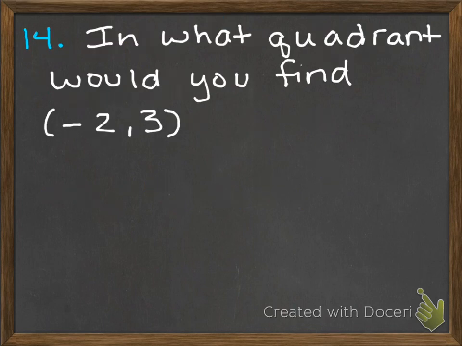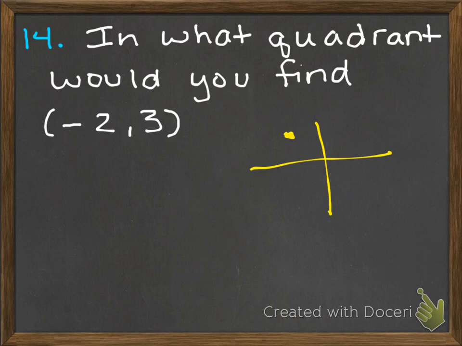This next question you'll be asked, you will not have a coordinate plane to look at. You can draw one if you would like. You can think of what one would look like in your head. But for this problem, it says, in what quadrant would you find -2, +3? So for me, if I were you, it would just be easier for me to draw a little makeshift quadrant and go, okay, -2 would be back 2 and then up 3, so that would be about here.